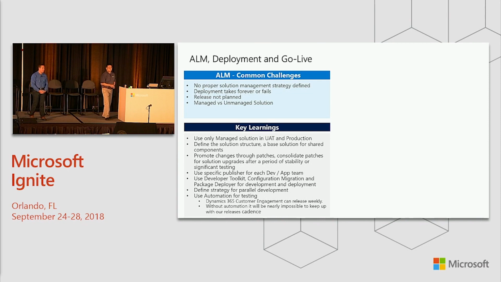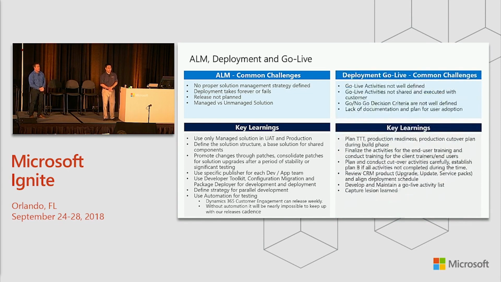Okay. Right, so another thing that we want to touch base on is application lifecycle management, deployment and go live. A lot of times, when we're building the CRM solution, you need to have a release process defined up front. If you're aware of Dynamics CRM, there are unmanaged solutions and managed solutions. The previous guidance was to use unmanaged solutions in your development environment, and a lot of customers also used unmanaged solutions in production.